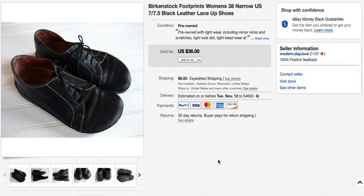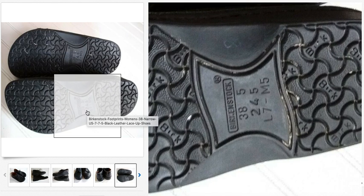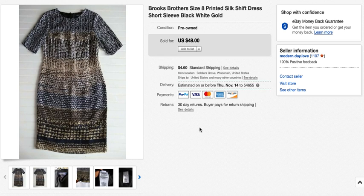Item 5 is a pair of women's shoes. These are Footprints by Birkenstock. Obviously, Birkenstock is a great name, so anything associated with that usually does pretty good. I paid $8.45 for these and sold them through offers to watchers for $28. That took 17 days. Not a huge profit margin, but I will pretty much always pick up Birkenstocks if I think I can make even a little bit of money on them. I've never found a pair of just regular Birkenstocks, oddly enough, but I have sold these Footprints a few times now.